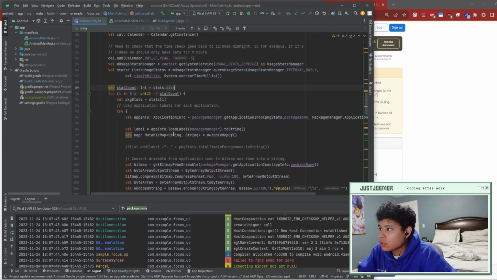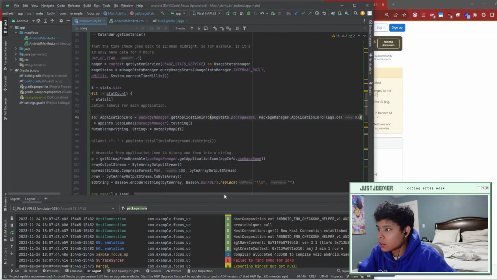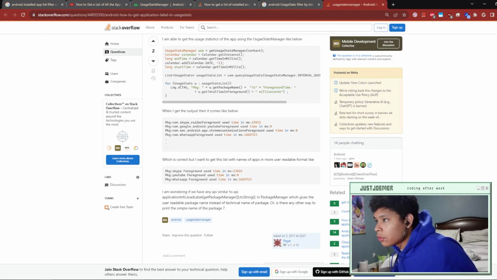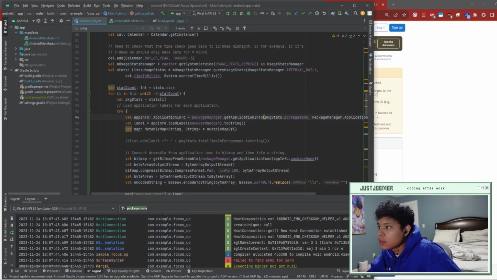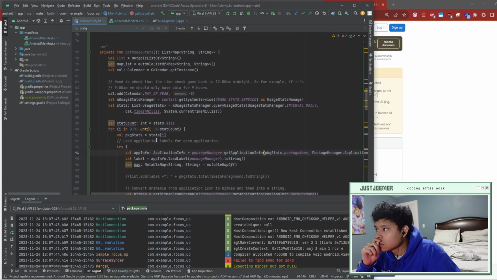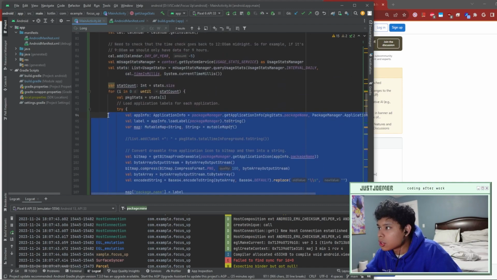All right, let's look at usage stats and see what it is that we are doing wrong. U dot get package name. I wonder. Let's do one more.